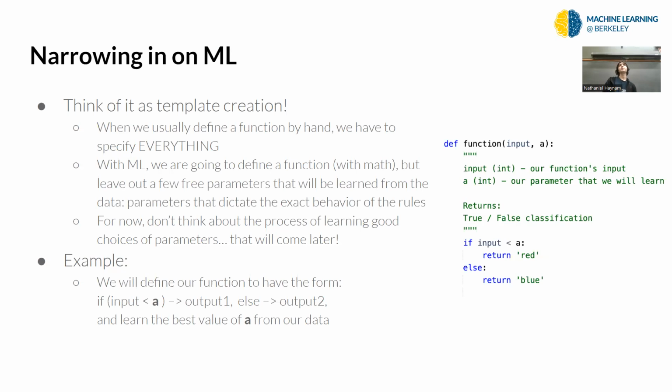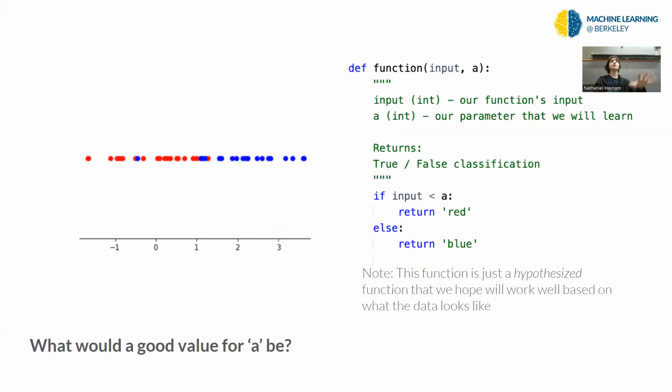In this case, we're using red and blue. Based off of a, we're going to determine whether or not dots on a line are going to be red or blue. I think this is a better interpretation of what we're trying to say here. If we have just these dots on a line, this is one-dimensional data, and we're trying to group all the red and blue dots together very simply. So rather than storing all the locations in some type of hash map or dictionary and referencing that, let's create a function. What would that look like?